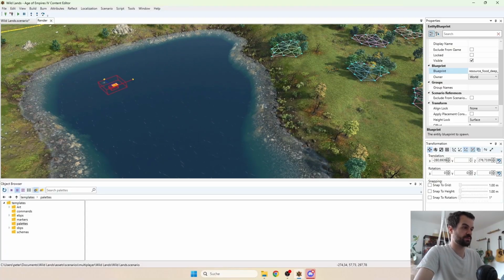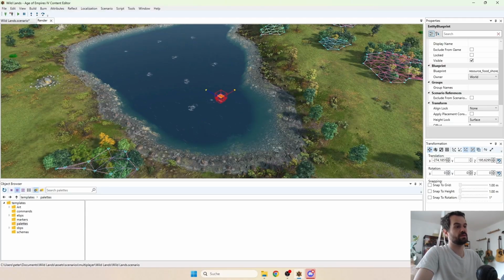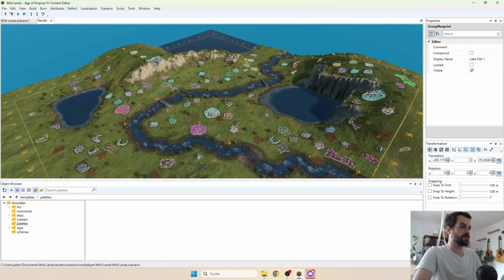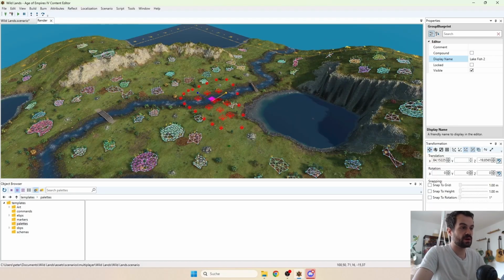This is deep water fish. Let's put, I don't know, let's put a few of them here. That's looking good. Okay, and now hopefully we can copy paste this whole thing, and then we are gonna put everything in here.